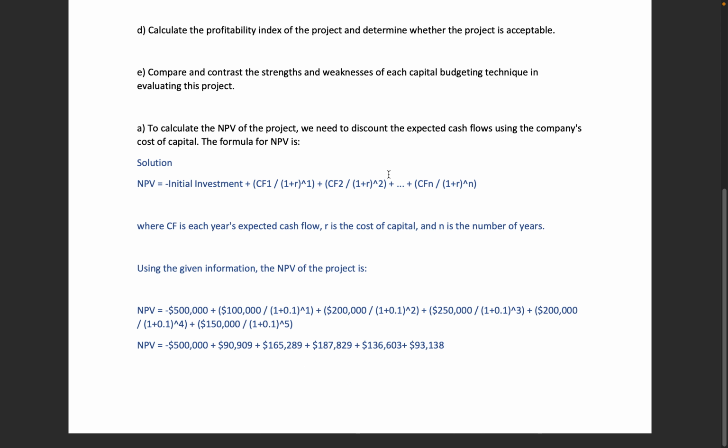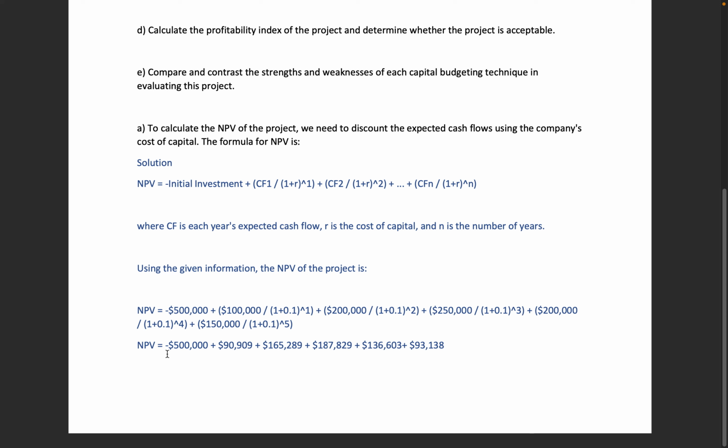So when we do that, and we've done this quite a lot in the class, we see that each of these cash flows, when they're brought back to present value terms, have got to be less than the actual cash flows as they're expected. So that's a handy way for you to know that you're doing it right if your cash flow is less. So for example, in year one, that year one projected cash flow is 100,000. If you bring it back to present value terms, you'll see that it arrives at 90,909. Okay, and so on.